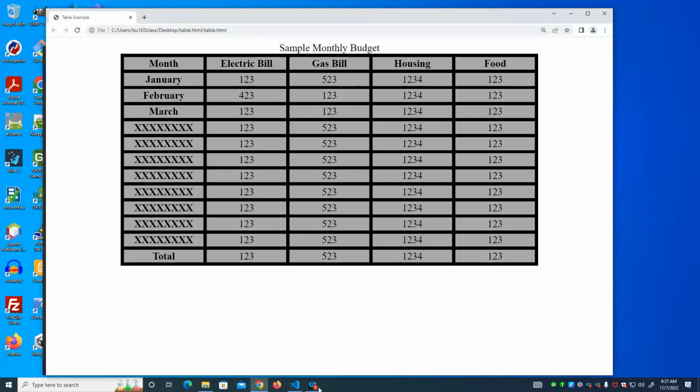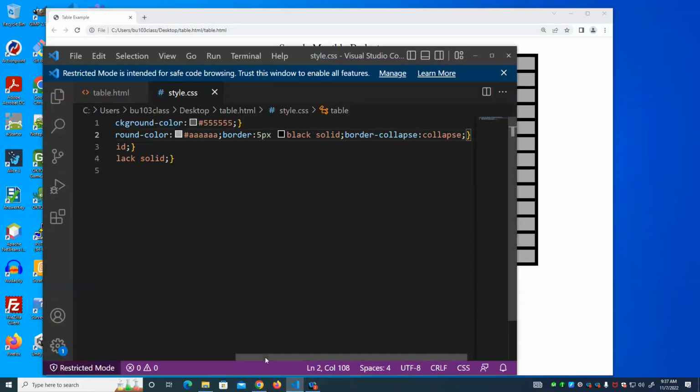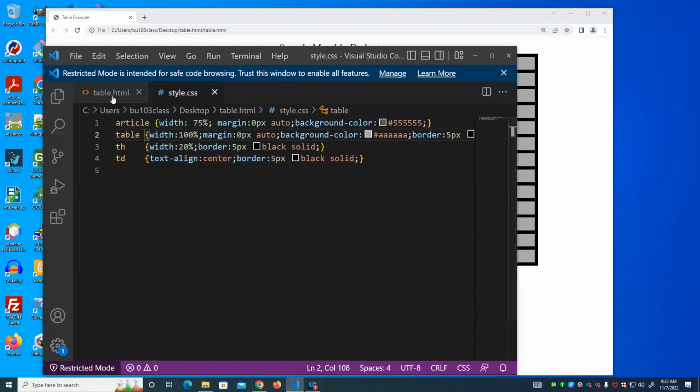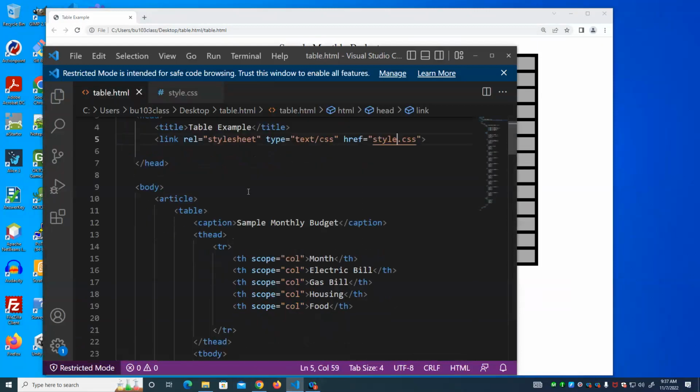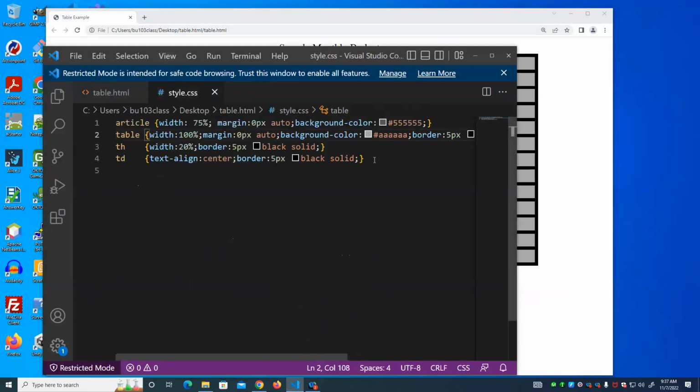Now, remember I said that we have THs, and we have the thead, the tbody, and the tfoot. I can style those things. So I could say thead and maybe give it a different background color to make the header stand out.